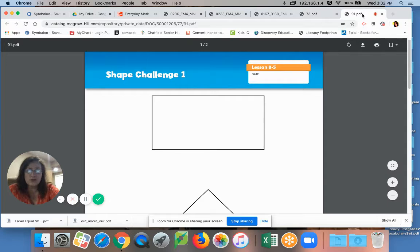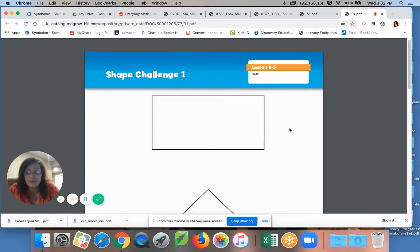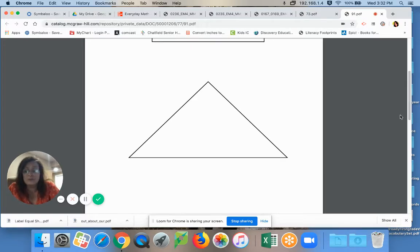All right, so these are shape challenges. What I'd like for you to try and do is take your triangles, not the circles right now, just the triangles, and try to fit them into this rectangular shape. See how many triangles it would take to fill in this shape right here. You can even glue them in. Then you're going to try this triangle. I'm going to take those little triangles that I've cut out and see if I can fit them in. How many triangles will it take to fill in this triangle?